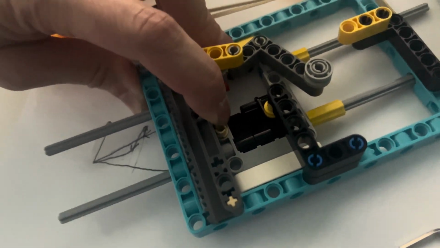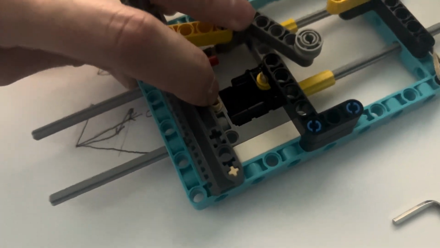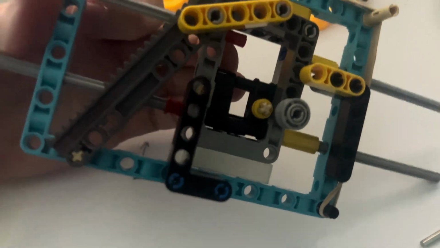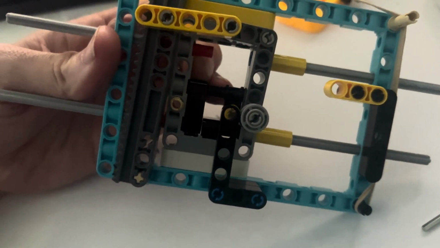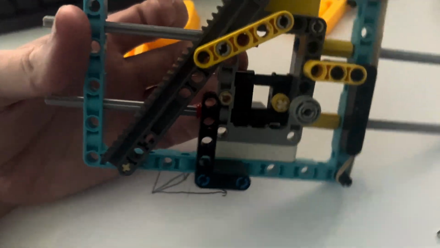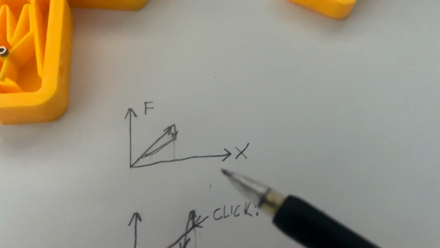See? And the lever arm becomes two times shorter. So once again, you pull it, then suddenly it snaps back by half a stud. And I drew a few diagrams to explain it better.